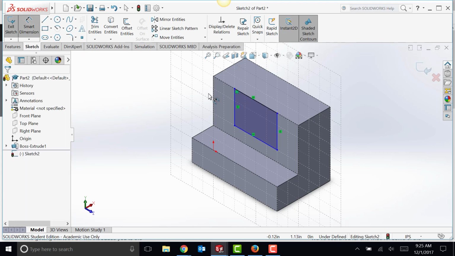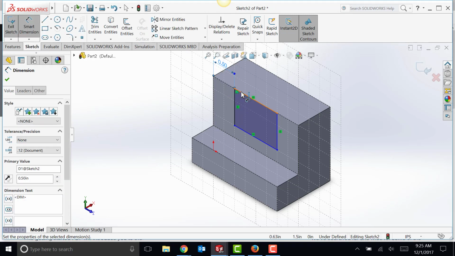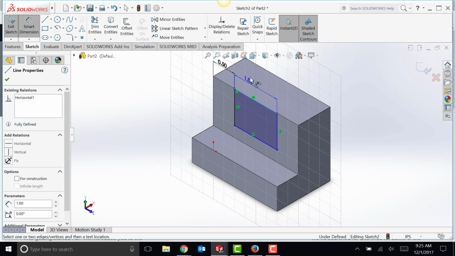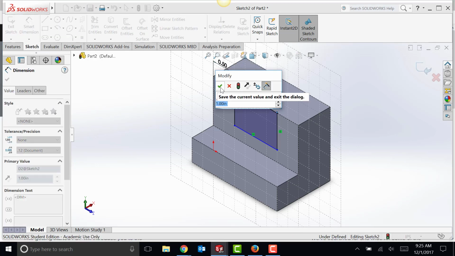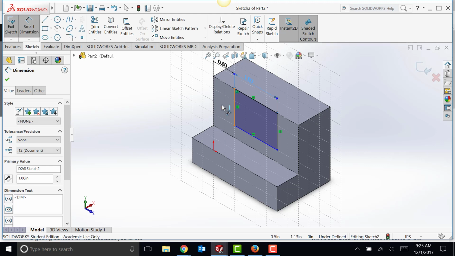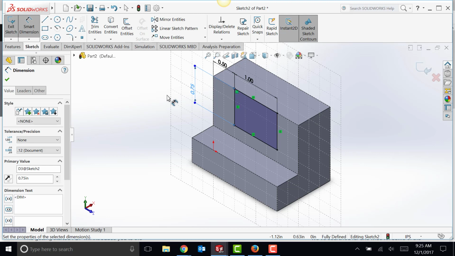So from here to here is a 1/2 inch. This should be 1 inch. And this goes down 3/4 of an inch. Now that's all black, which is what I want.